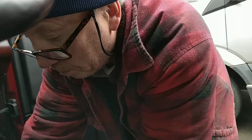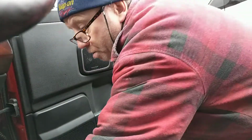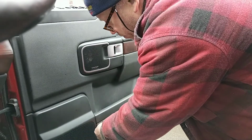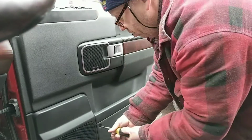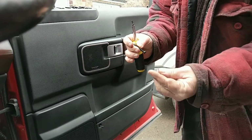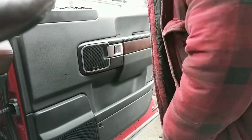Right, back in with these screws. That's the wrong size. So basically screw wise, you've got two that size, one at the door handle, and you've got that Torx one up there. So that's basically four screws that hold that door panel on.